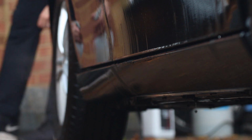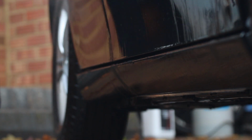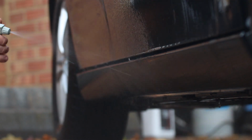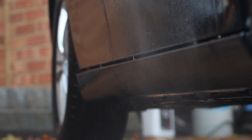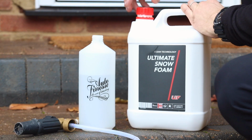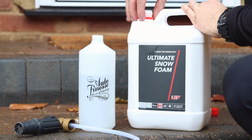With your pre-rinse all done, a little bit of APC on the lower halves on this car again. Bottom third of the door and lower sills. Bilt Hamber Surfex HD, diluted 1 to 10, 1 to 12, nice and weak. Wasn't going to kill the paint. Next up, a bit of snow foam.